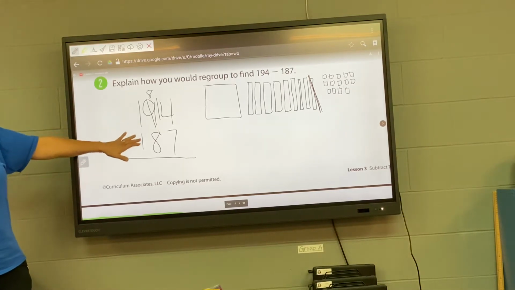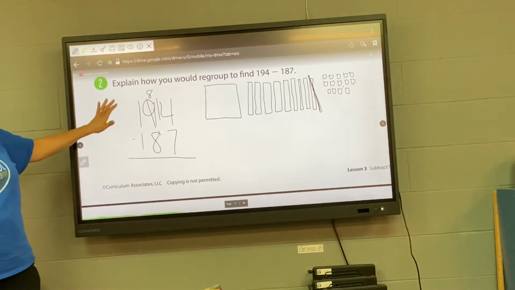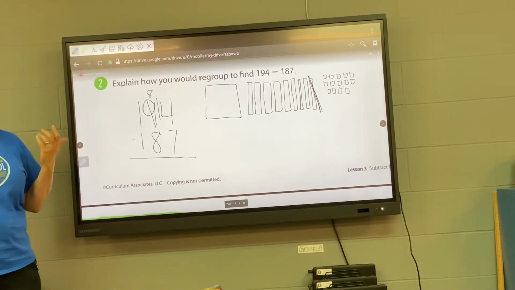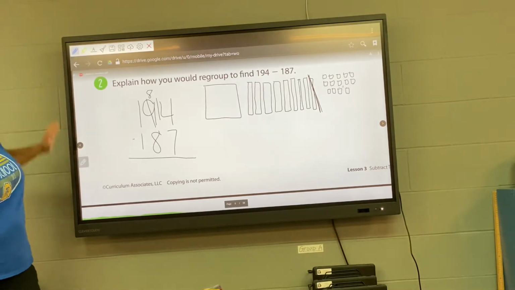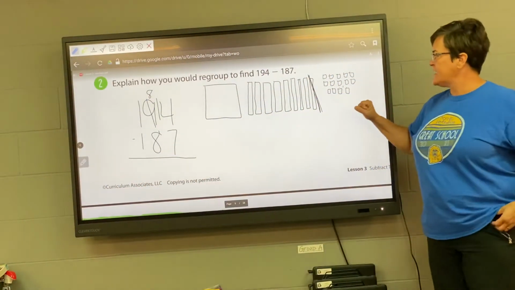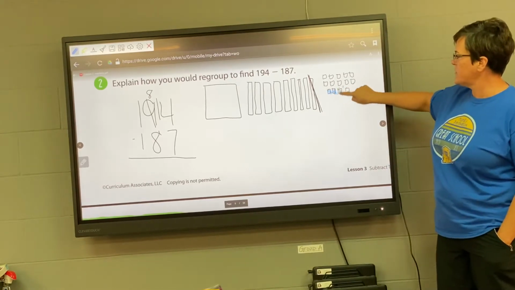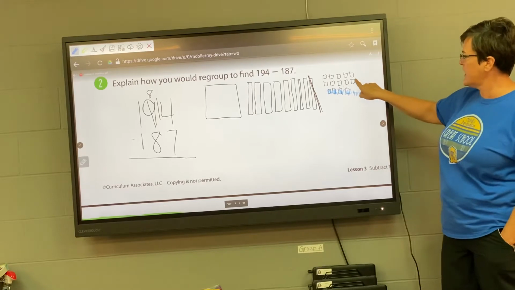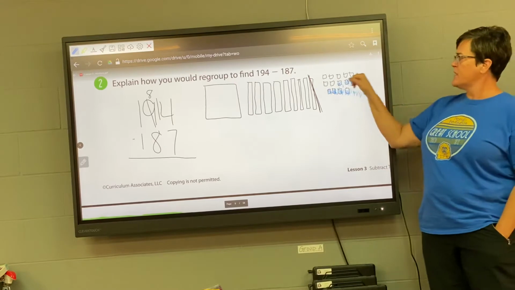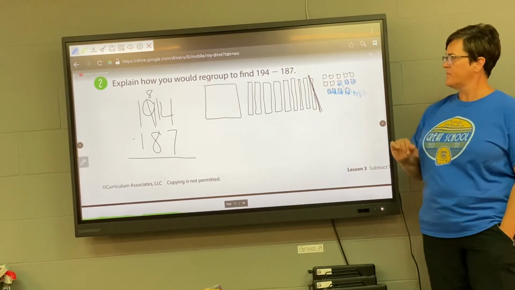So then, can we start our subtracting? Do you think we have to do any other regrouping? No. If I have 8 and I take away 8, I don't need to regroup there, do I? Okay, so I have 14 ones and I take away 7 of them. 1, 2, 3, 4. My knuckles are drawing. 5, 6, 7. How many ones do we have left here? 1, 2, 3, 4, 5, 6, 7. 7.